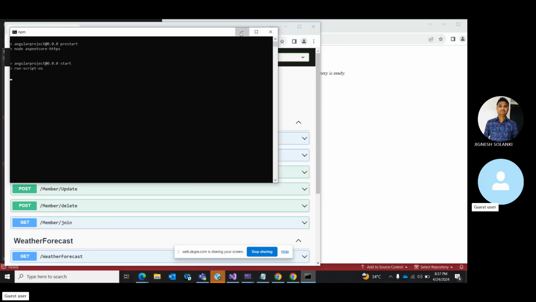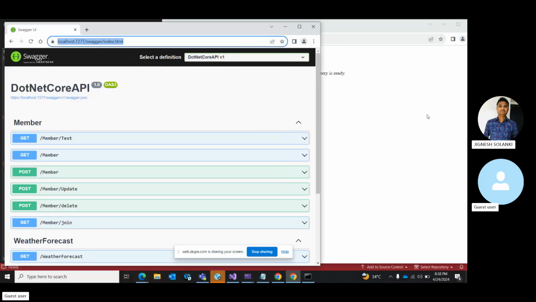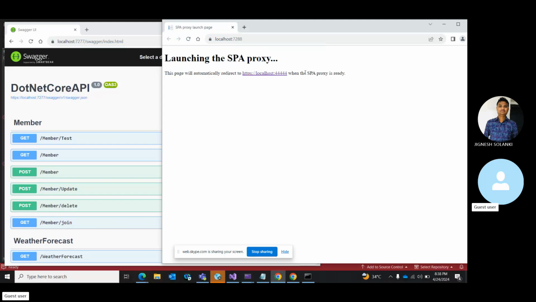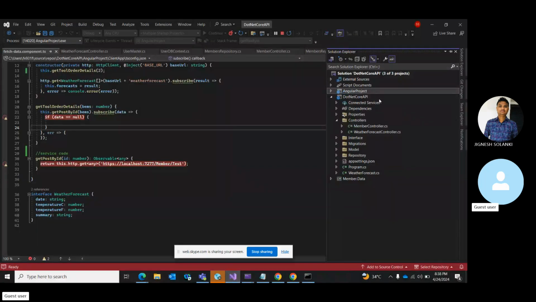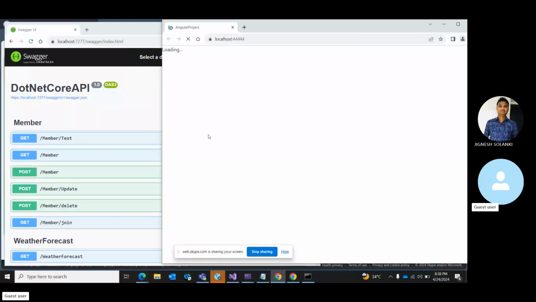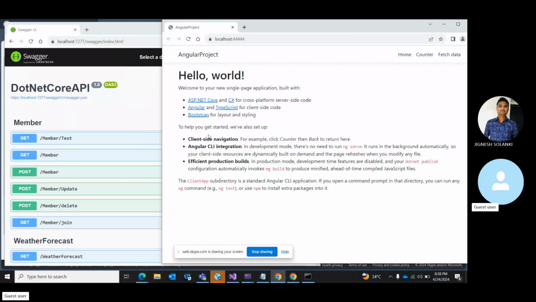See, I have my .NET Core project running now. Same way, I am loading the Angular project. Wait, I'll show you. Yes, I have both projects in the same solution. Same solution, different projects. See, Angular project, .NET Core API. That's all. So you have done the same thing now. In the same solution, you have both the projects. So you should run them at the same time. There are two ways to do that. That also I'll tell you.